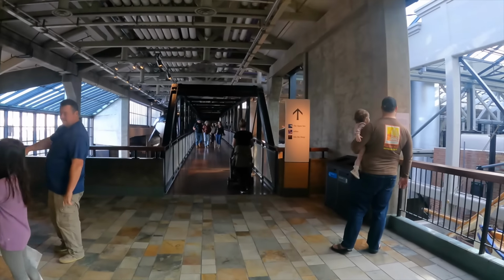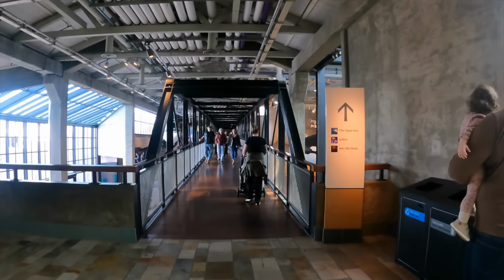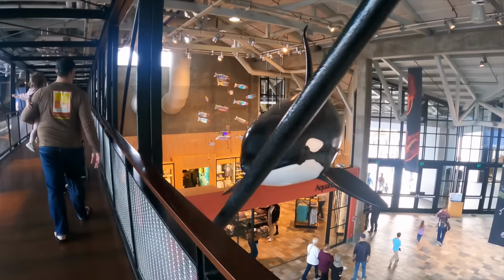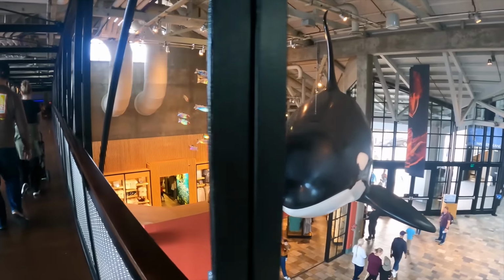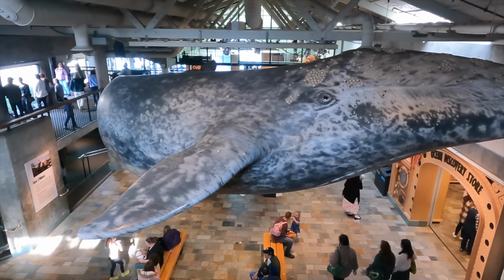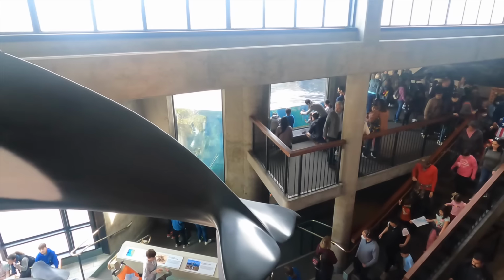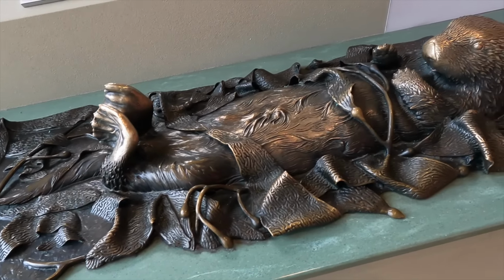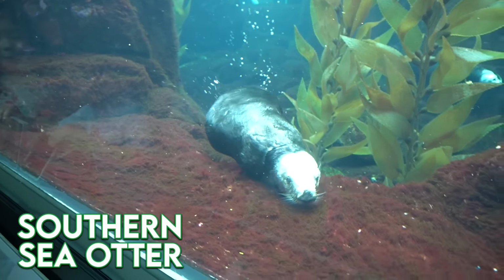Compared to other world-famous American aquariums, Monterey's collection lacks mammals. Since none of the exhibits were designed to house larger mammals like whales and dolphins, they sort of use that kind of wildlife that you can find outside as a quote-unquote exhibit. They do have one furry friend, and it's possibly the best marine mammal you could ask to see. Ladies and gents, the southern sea otter.